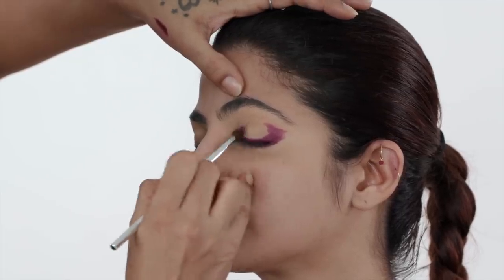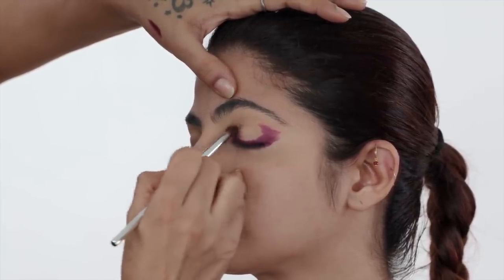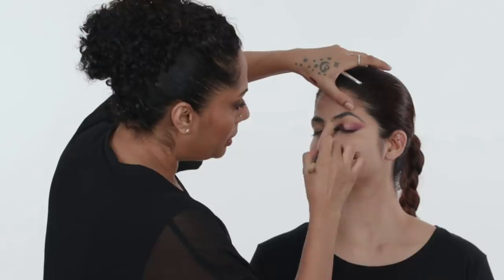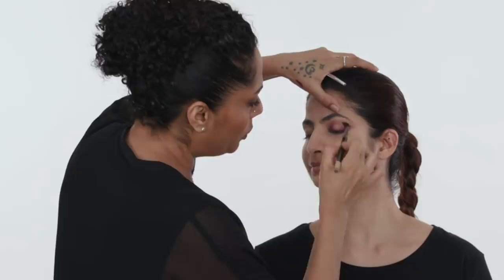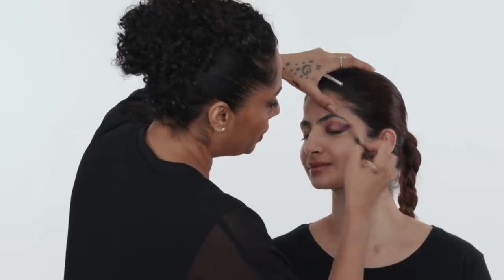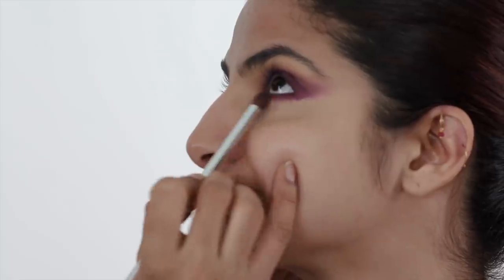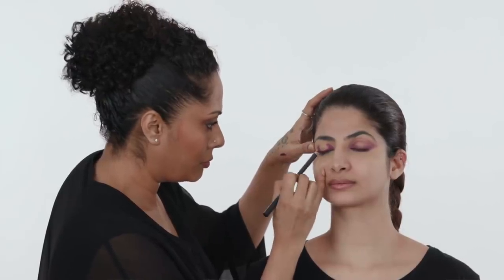I've roughly given myself an area which I will cover in the deepest colors, and I'm quickly going to blend that. The focus is to use softer brushes so you don't get very harsh lines. Smoky eyes are a favorite no matter where you wear them or what occasion. I'm just doing a skeletal frame on both eyes and then I'm going to proceed with actually applying the eyeshadow.